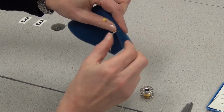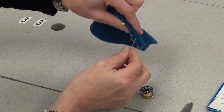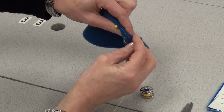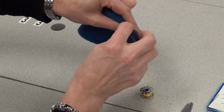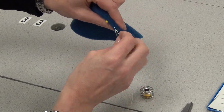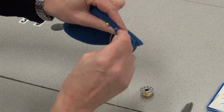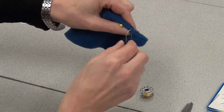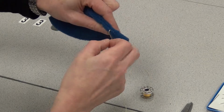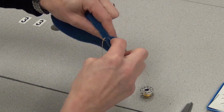And when you pull it tight, even though I have a bright yellow thread against blue fabric, you really don't see it, because that's the name of the game. You want this stitch to be very secure. You don't want any stuffing to fall out, but you also want it to be hidden. And the reason that we're hand stitching is when you stuff something, like say you're sewing the creature's head or his ear or limb, it gets wide and it won't fit in the machine. So we basically are hand stitching because we have to.